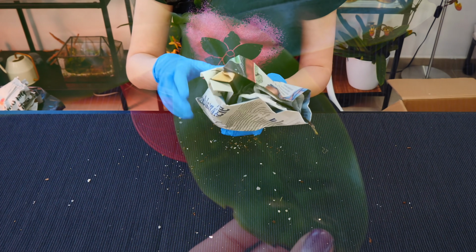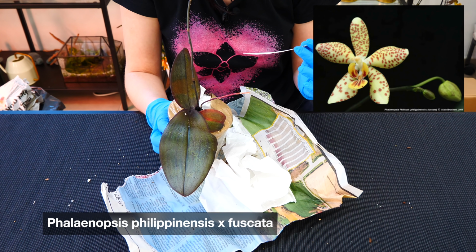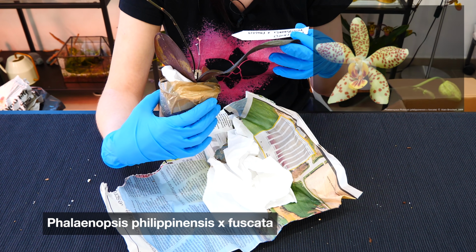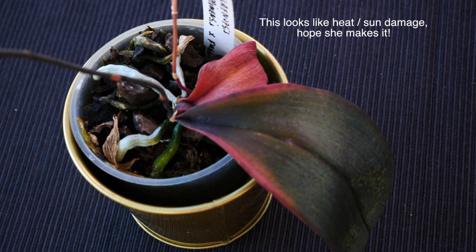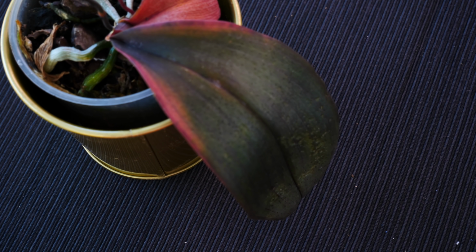And I also see that this is a Phalaenopsis. How many Phalaenopsis did I get? Phalaenopsis philippinensis crossed with Fuscata. I don't remember purchasing this, but I'm sure I did. It's beautiful, slightly dehydrated. It also has a little bit of damage, but the roots look okay, so that's okay. Leaves will grow, but I honestly don't remember purchasing this. I obviously did though. Alrighty then.